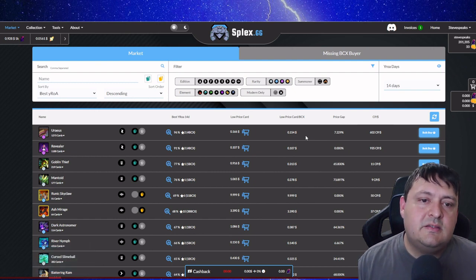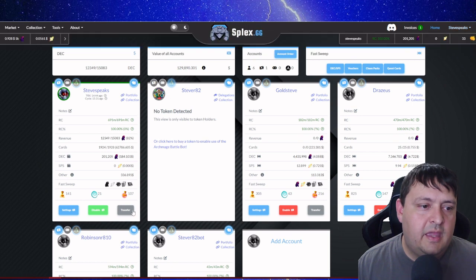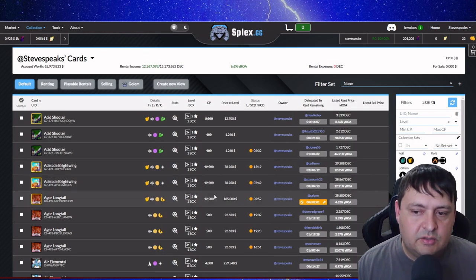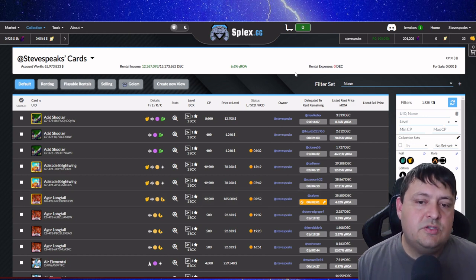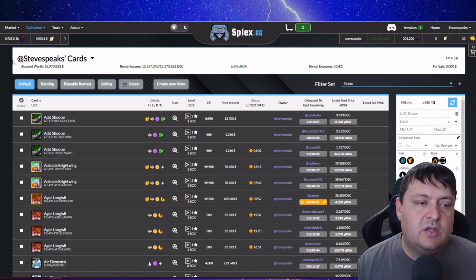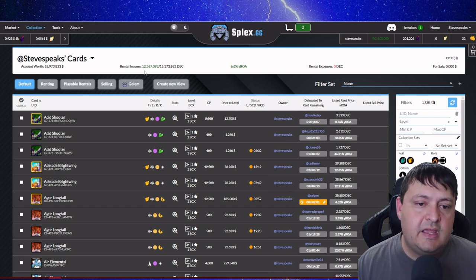So now it's time to start earning money with them. That's where we get into the rental bot. So we're going to go ahead and get back into my account, and we're going to click on the Steve Speaks account, because this is my rental account bot. You can see that once you have it on there, it's going to give you the amount of money your current cards on the account are worth, and how much rental income you could earn. If every card of mine was being rented out, I could earn 15,000 DEC a day. I'm earning about 12,000 a day currently.